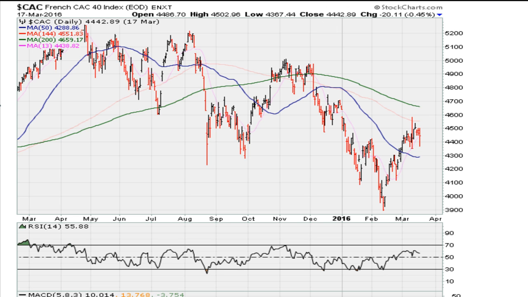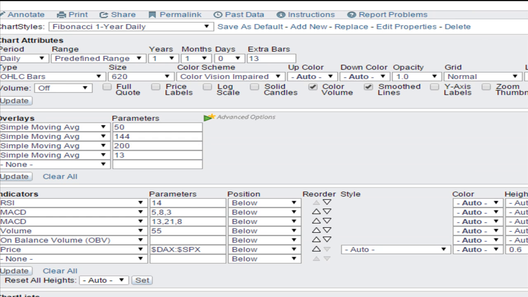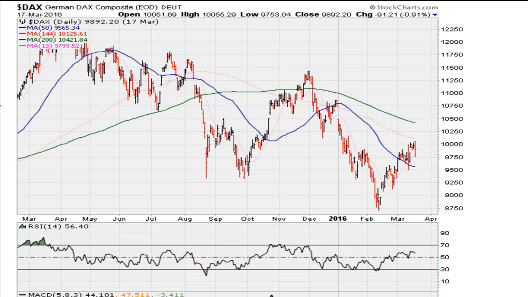We take a look at the German market on the weekly, and the weekly for the German market is also coming back and showing topside weekly resistance on the RSI. Until we can clear this line, one can expect a pullback. Take a look at the daily. On the daily, there's two lines of resistance. The first line is the line off the highs. There was a break here on the RSI that broke the market off the highs of April last year.